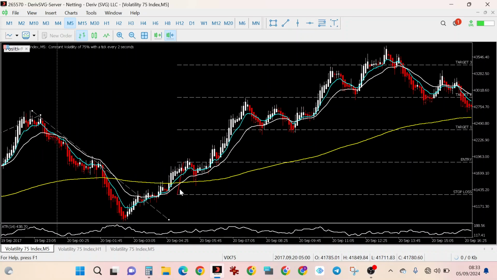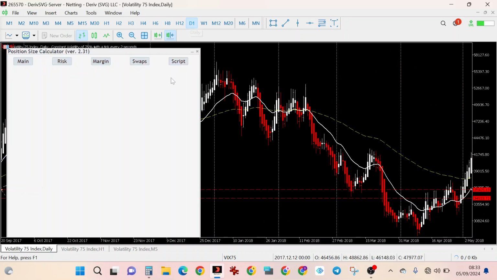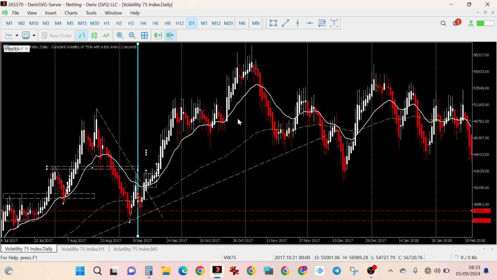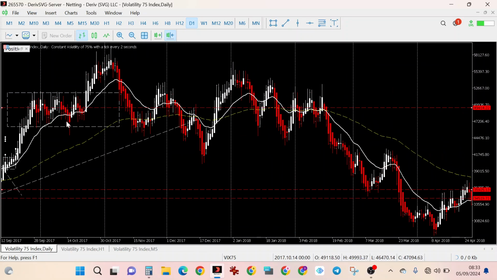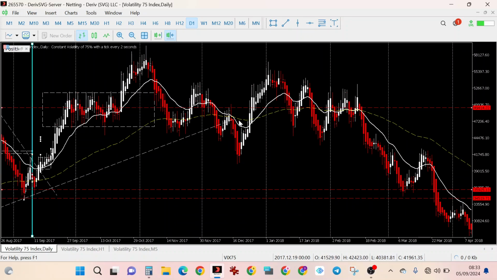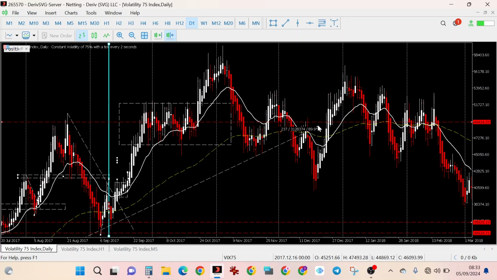So bounce of trend lines, break of trend lines, bounce of support resistance levels, break of those levels will surely give you those bigger movements. Okay, so at this point now the market started ranging. If you're a range trader, you can still catch some good moves here. On the lower time frame, you will need a very low time frame to be able to catch these bounces here. But we're not going to discuss that today.